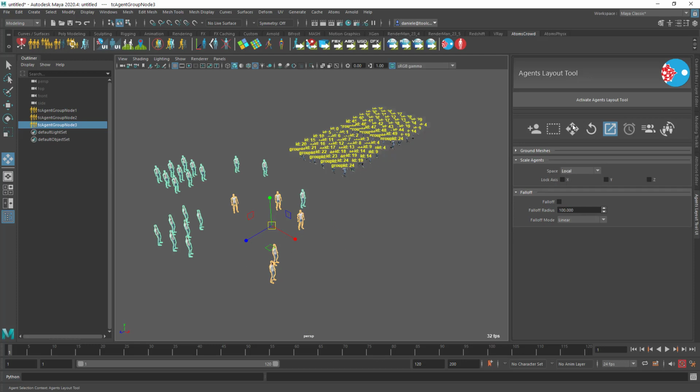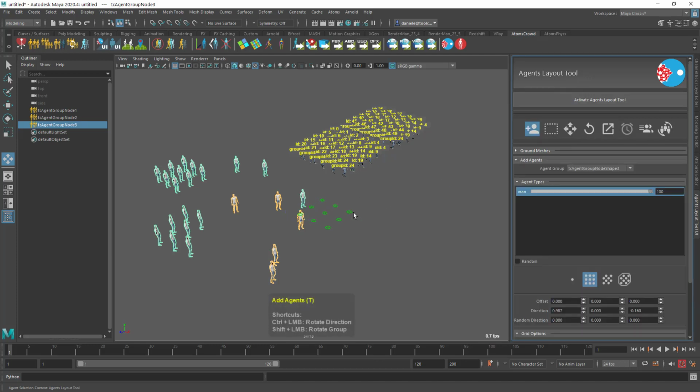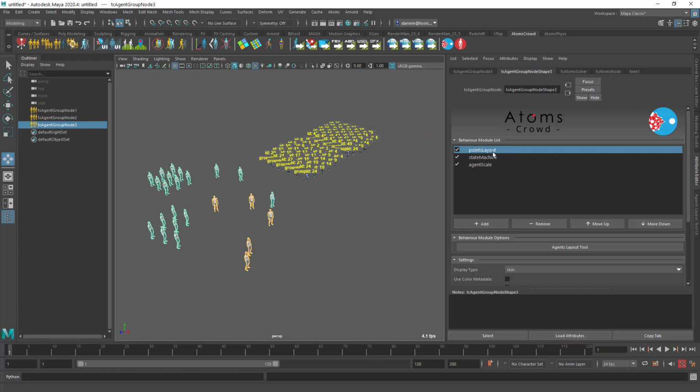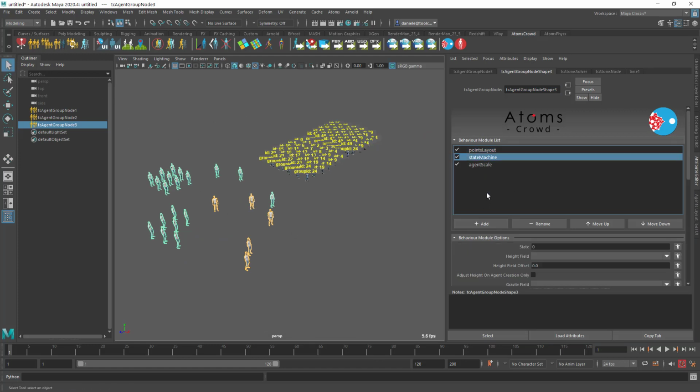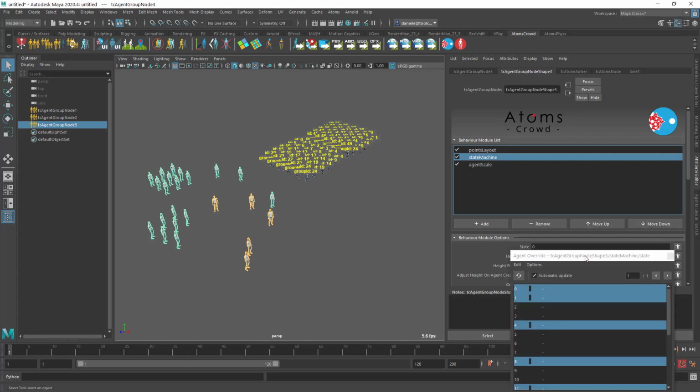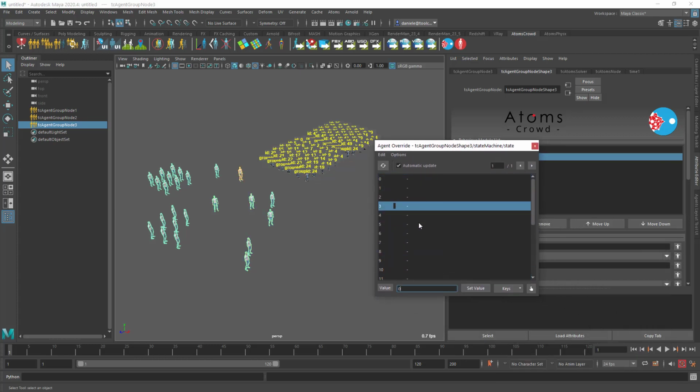But we're gonna have a look a little later at the points layout, so the layout tool, with other scenes. But yeah, this is the points layout. This is how you can actually lay out your agents in a more artistic way. And then if you want to use the same workflow as we did before, you can always go here and just say, okay, I want the state to be different for this one.